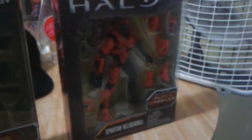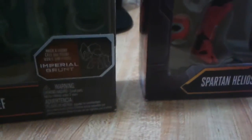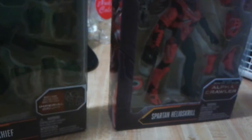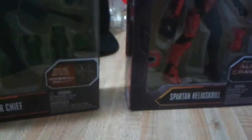And so, it says Wave 2 over here. I don't know if this is a Wave 1. And a thing that a lot of action figures are doing nowadays is the Build-A-Figure feature. Now, I've seen that come on everything from DC superheroes. You could get the DC Universe based on the latest movie. The characters come out, and they also include an extra piece that if you put together, you can basically have a new character. I've also seen it done with Marvel Universe sets.